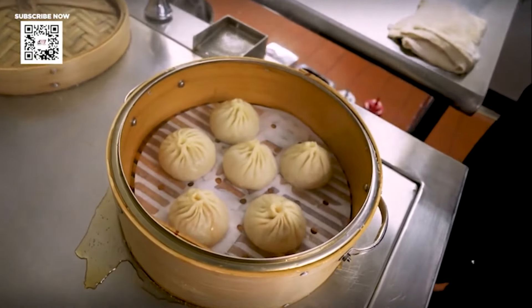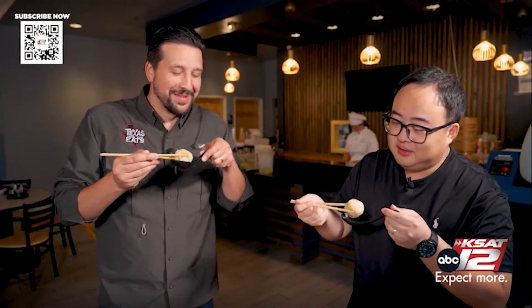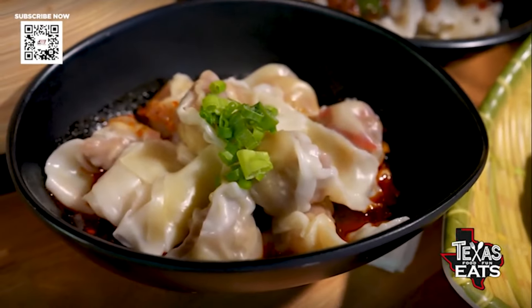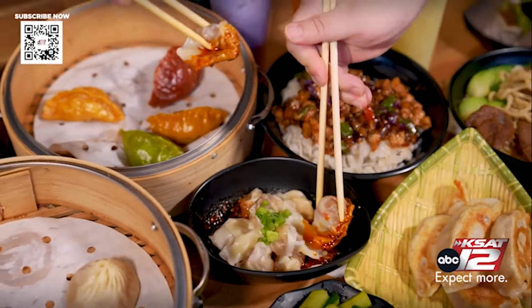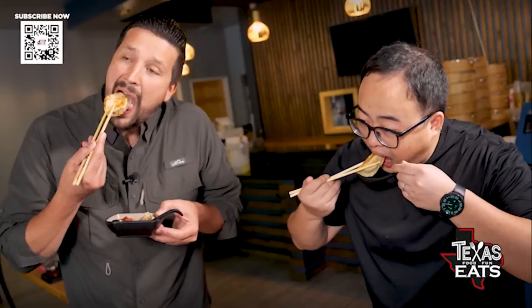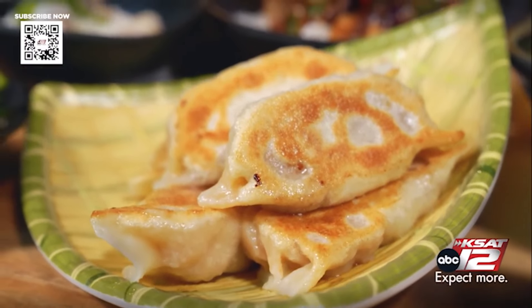This is the pork soup dumpling. How do you like to eat yours? I take a small bite, then I sip it. That's a different experience — it's like you're kissing the dumpling. I prefer to do the soup first, then the dumpling separate. But the soup dumpling here is the best ever — it's so good. Right next to it, you have another little batch. What's going on with this one? It's a spicy wonton. You meant spicy — that's pretty spicy! That's really good. This is a spicy tofu pasta — a very unique recipe. That was very different, but really good. I'm not usually looking for tofu on the menu, but you could change my mind on that one.